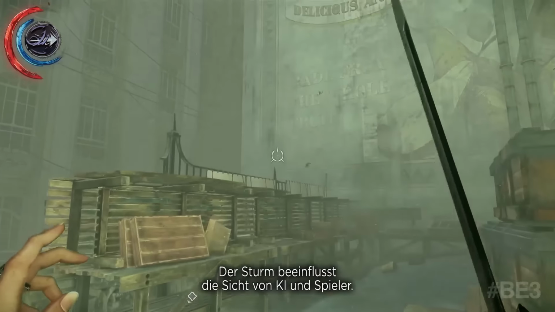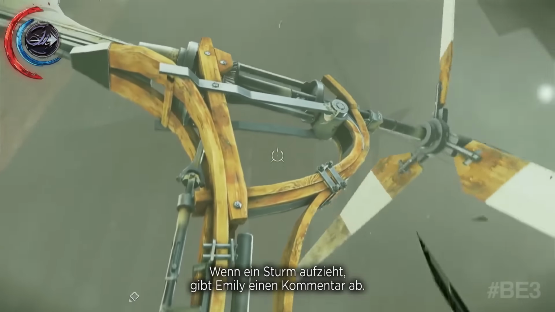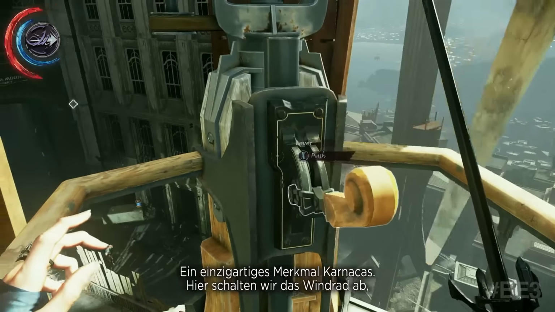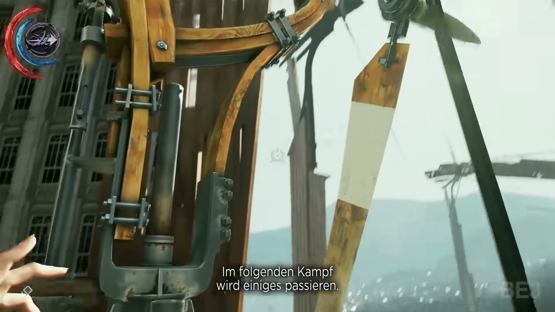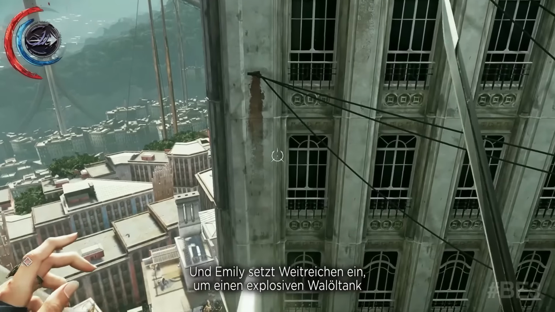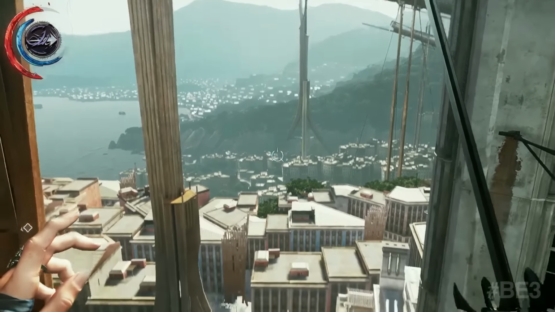The storm alters visibility for the AI and for the player. A random storm hits and Emily comments on it. Many of the security devices in Dishonored 2 are powered by wind, a unique feature of Karnaca, so here we're switching off the windmill to get through the wall of light. There'll be a lot going on in this next fight. Drop attack, guards climbing and vaulting, combat choke, and Emily using far reach to pull an explosive whale oil tank toward her from a distance.